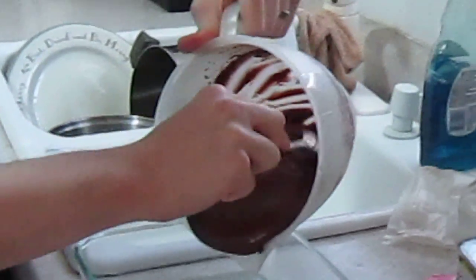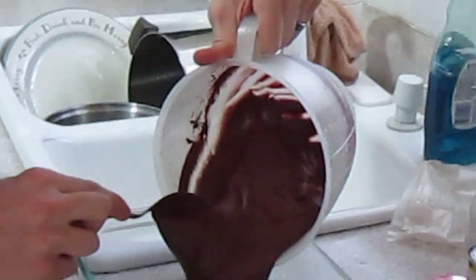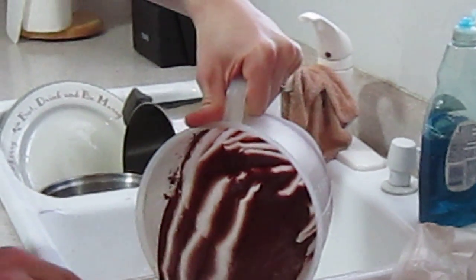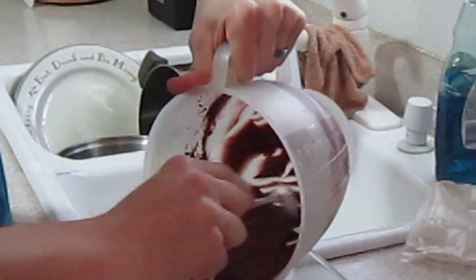Look at that texture. That's some nice texture right there. All right, so, and he's a good boy. He left the blender beaters over the box, so they won't drip on my counter, because I wouldn't want to clean that up. And now he's just going to go ahead and pour it into the bowl nice and even. He's going to make sure he scrapes all the sides of the bowl, getting all of the nice brownie mix in there. It's quite a method to the madness, I'm telling you.